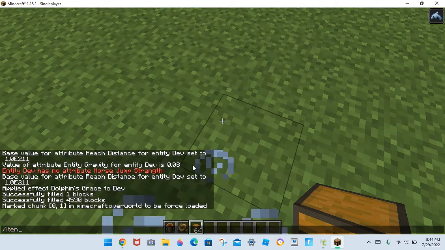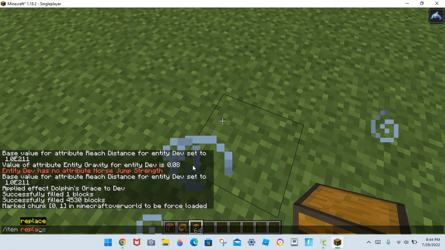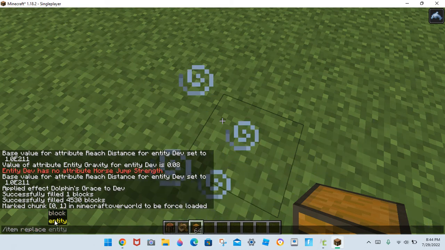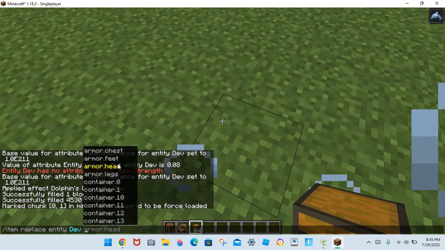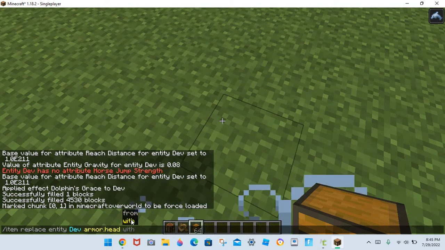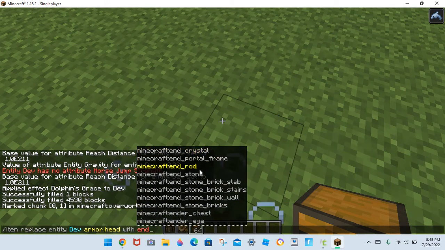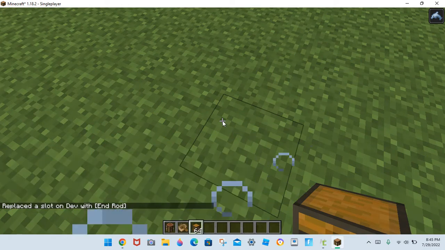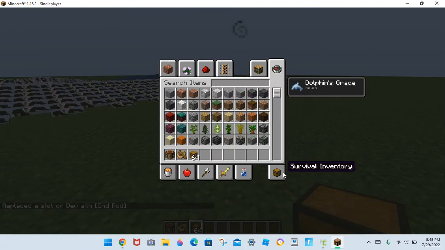Oh, so the item command is replace item. Okay. Armor head with what's it called? End rod. No way. No way. No way.